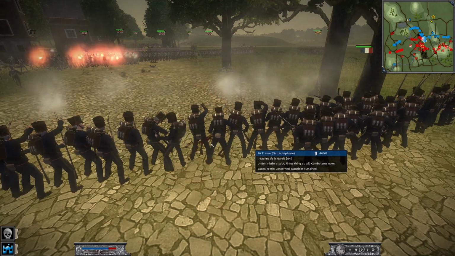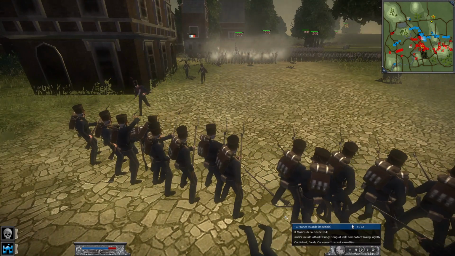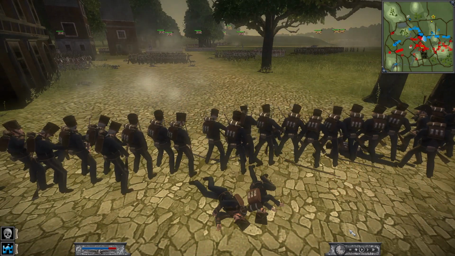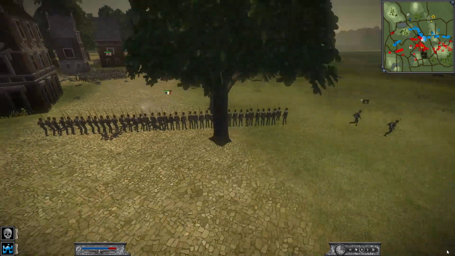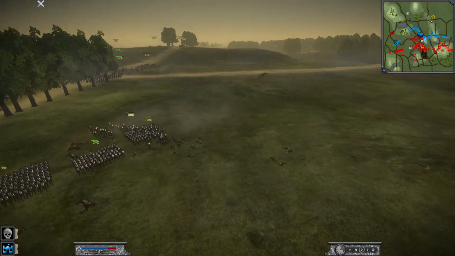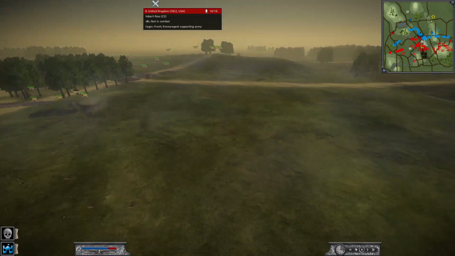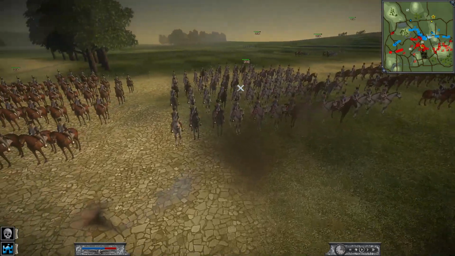Brave Marines. Oh boy. See the blood gushing. So these guys are retreating because of the artillery. I'd like to aim artillery at the cav.